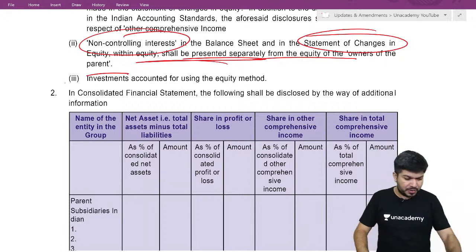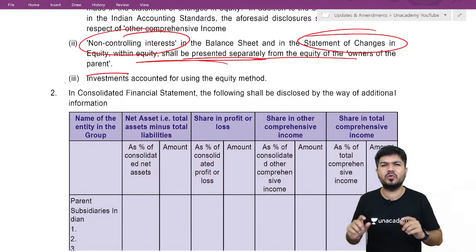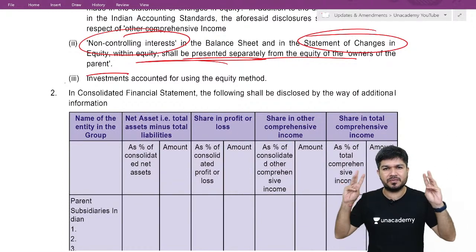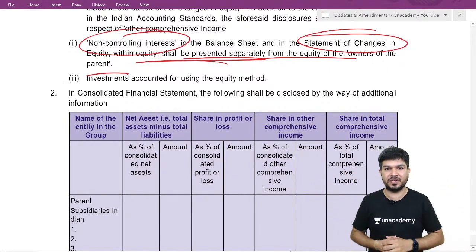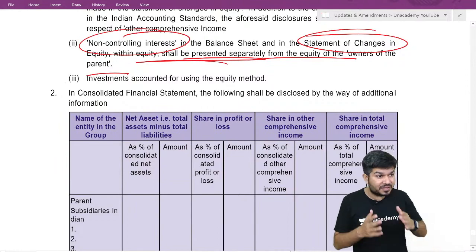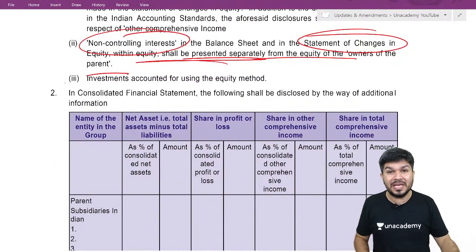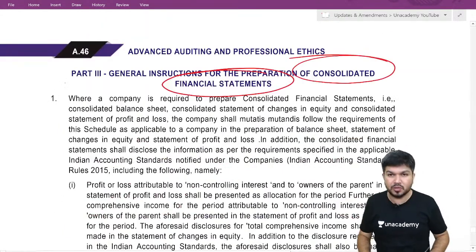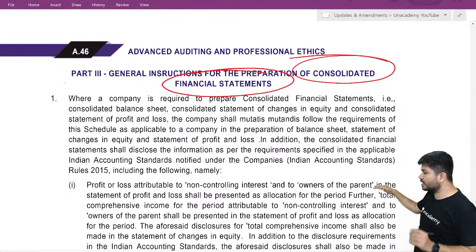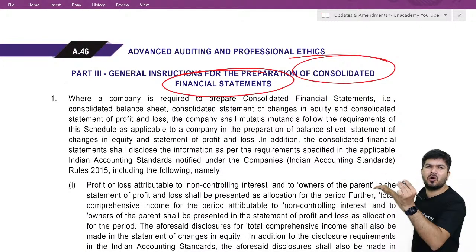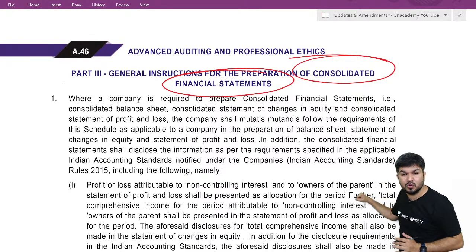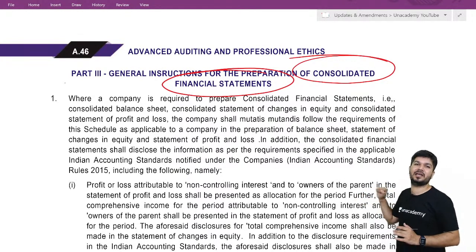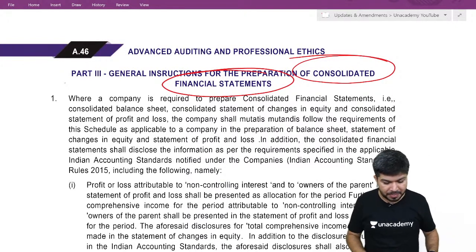Plus, even though we hold 70%, we include full sales, full purchase, full expense, full income of the subsidiary. In simple words, we add their full profit. Now out of the subsidiary's profit, 30% belongs to them. So we have added a full profit there. So whatever profit comes in the consolidated statement, some of it belongs to NCI. The profit we have to allocate belongs to owners of parent and NCI.